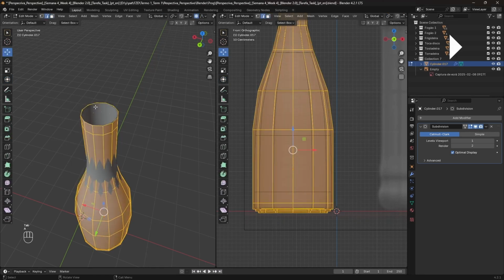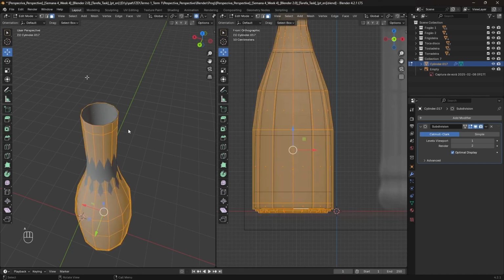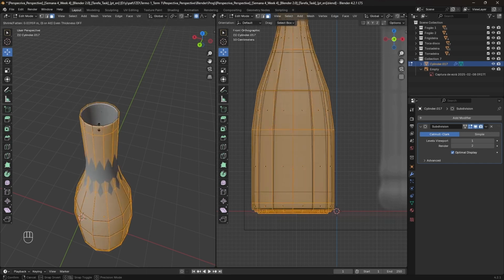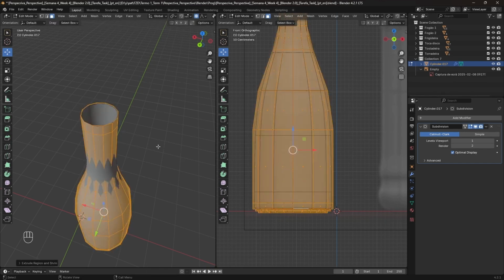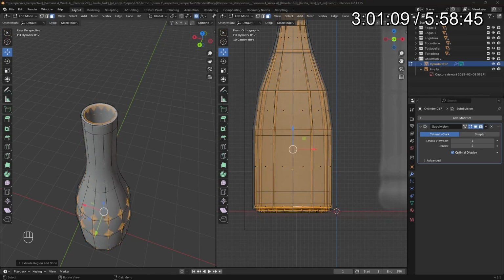I selected all the faces, and then I went to, you can see, right click and extrude faces along normals. So this way I'm able to create this kind of thickness of the barrel, as you can see.